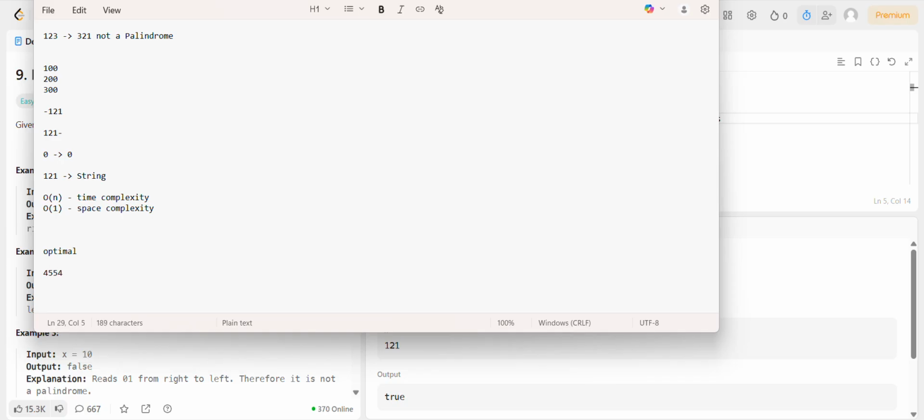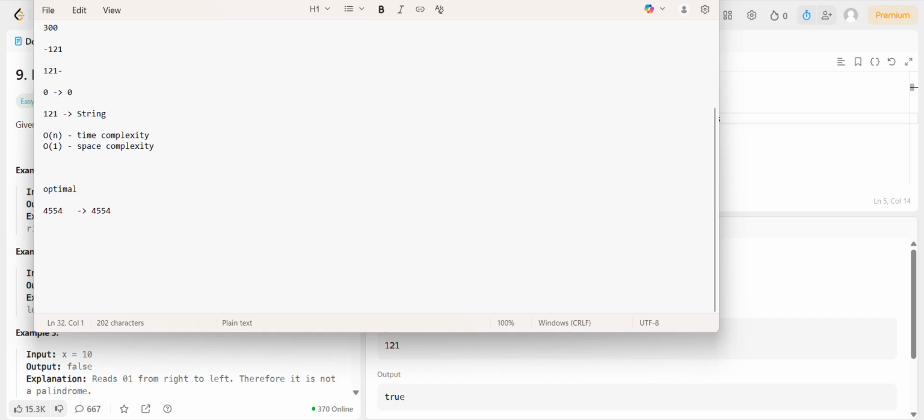I'll take the number 4554. When you reverse this, you are going to get the same 4554. Now, when I do 4554 % 10, this is going to give me the last digit, because the percentage operation gives the remainder.